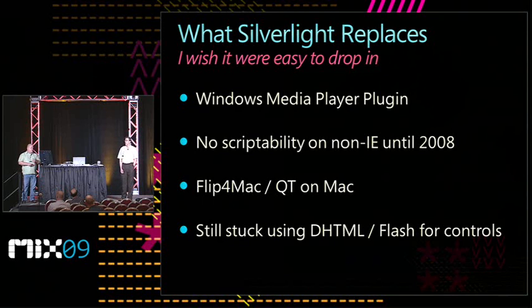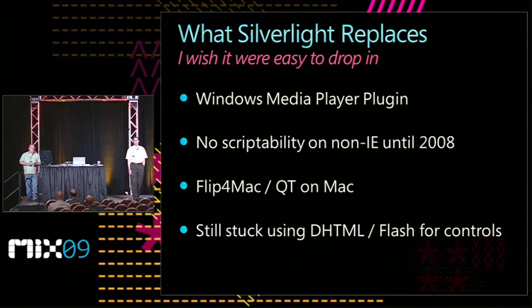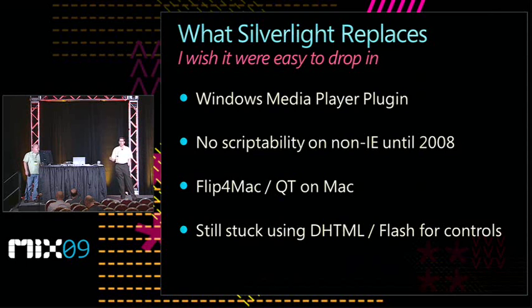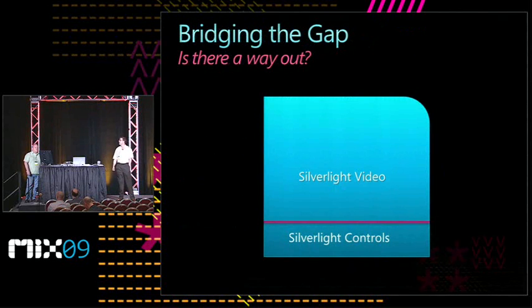On Flip for Mac, that was the delivery option for Windows Media on Macintosh, and that was a fire and forget experience. It was really rather terrible as far as compared to the Windows Media native experience on Internet Explorer. And even with the Flip for Mac, you were still stuck with using DHTML or Flash for controls because all the plugin did was provide the video experience. It did not have capabilities for buttons or non-native buttons, basically.